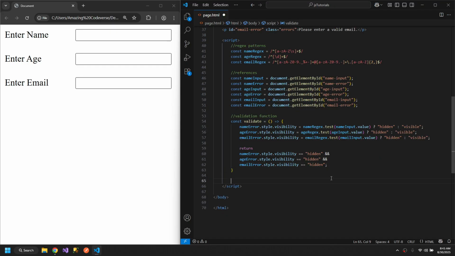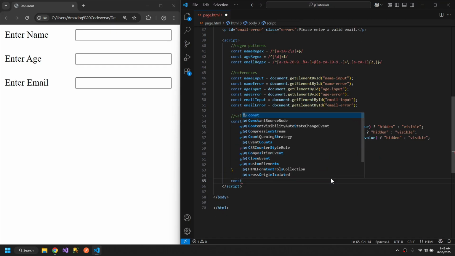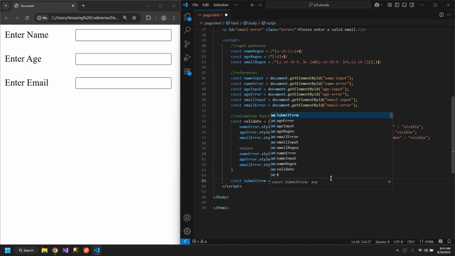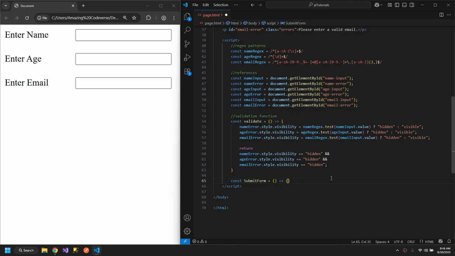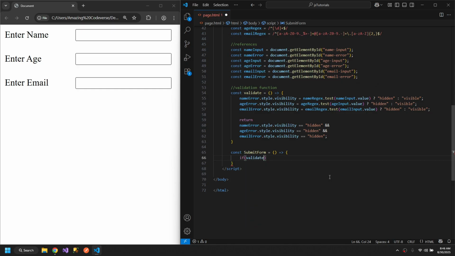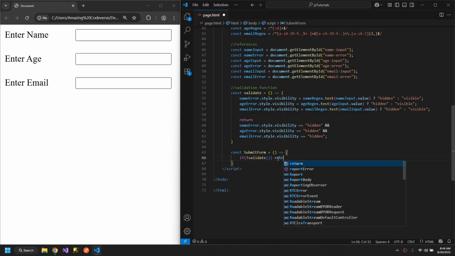So let's now use this function when we submit the form. So before submitting, we will call the validate function, and if it is false, so if it doesn't validate, then we just return the function, so we don't proceed.